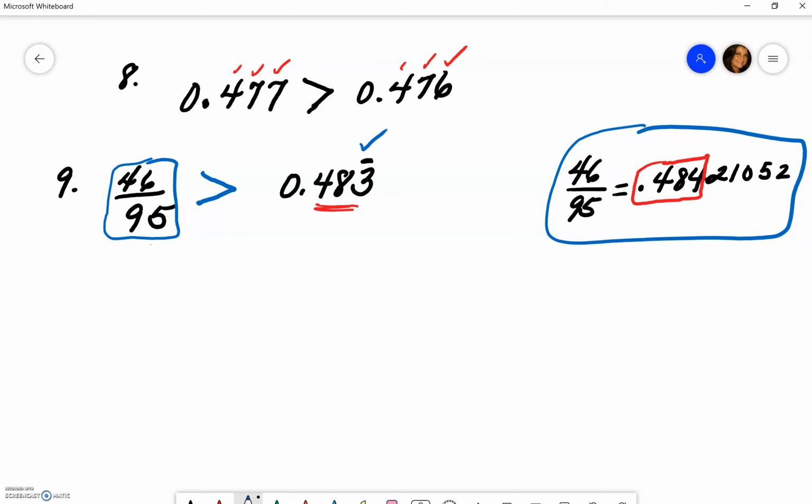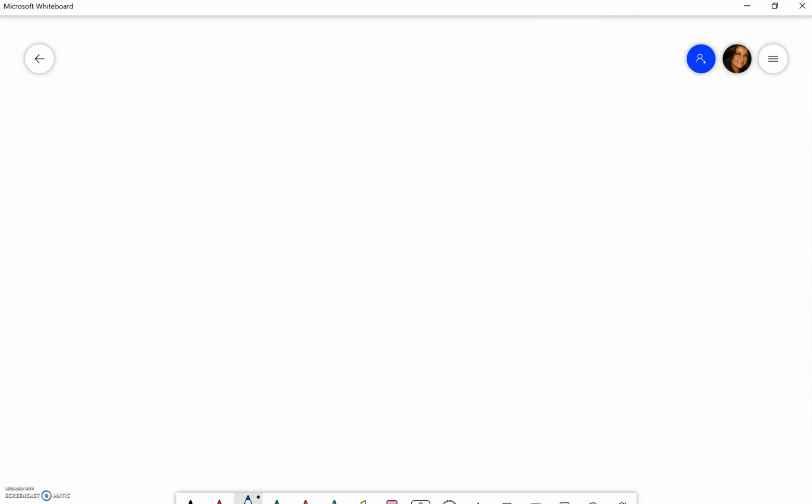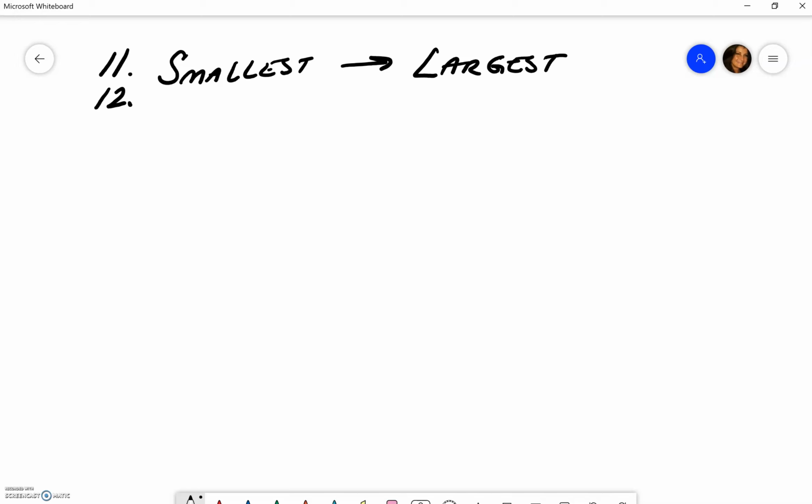All right, the next thing, so number 10 is exactly the same problem, so I won't do that. For number 11 and number 12, they're asking you to write from the smallest to the largest. You're just writing these numbers. So it's the same concept of what you were just doing. Like for the first one, I end up with numbers like 0.68, and then they give me like 0.684, and the next one would be like 0.689.